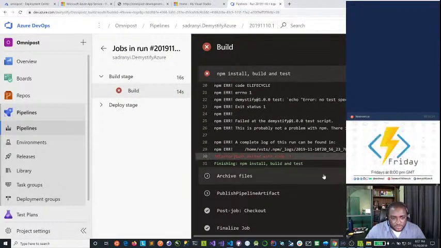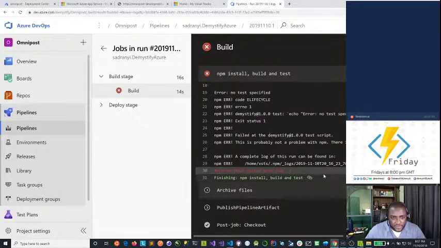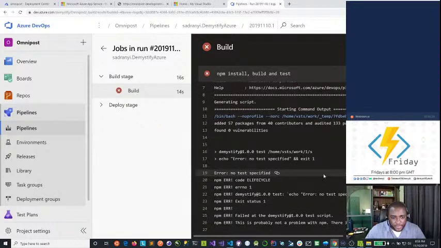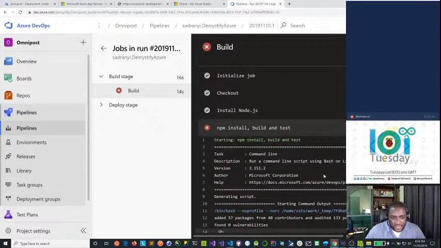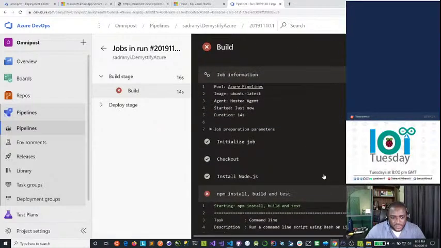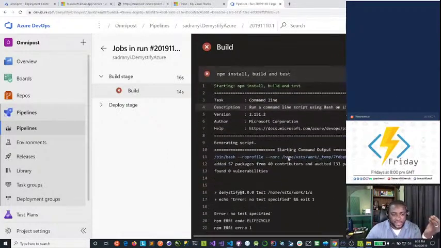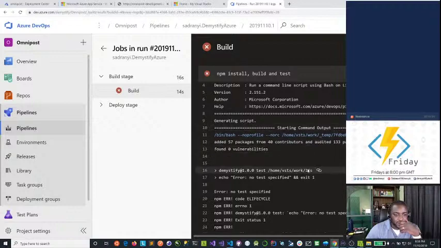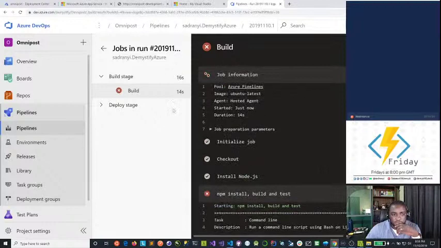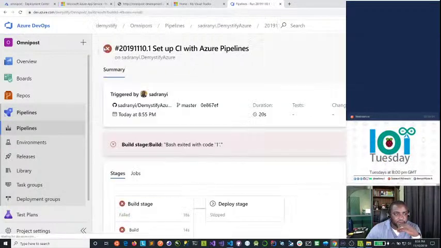So complete the log. What failed? No test specified. Yes. We don't have any test in our, how do you call it, in our YAML file. So I need to modify that and take the test out for now because we don't have any test. So yeah, I'm going to go ahead and do that.